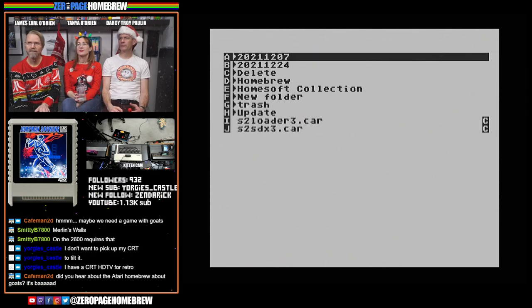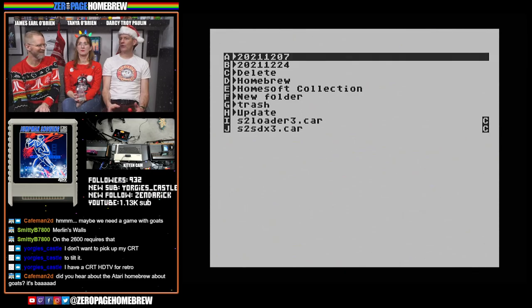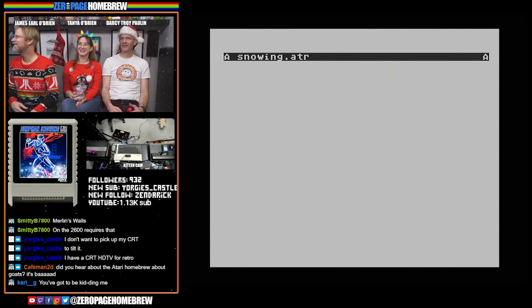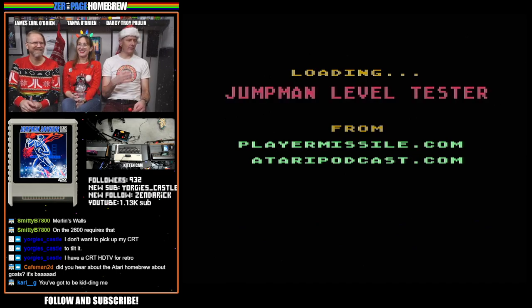What is this? What's happening? Can you go? What do you mean? It's not going further. Oh, I haven't used the cart for the 8-bit before. I was like, why is this a different cart than normal? Oh, I thought the controls were wrong. I thought so too. I'm like, can you not go down further than one? You're messing with us. No, I'm not messing with you. I'm just dumb. Sorry, this is 8-bit.